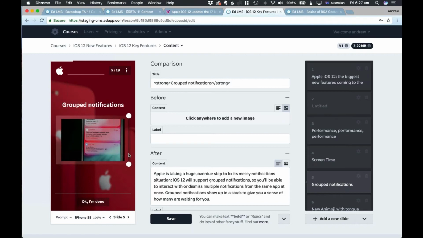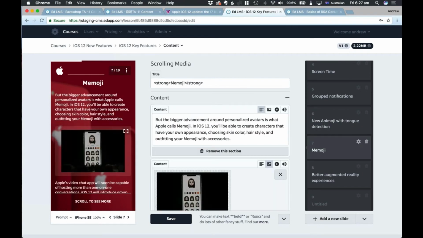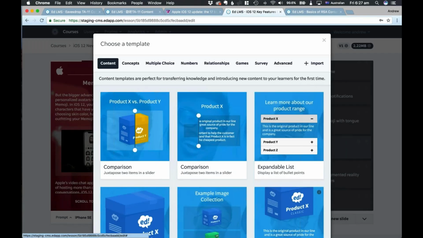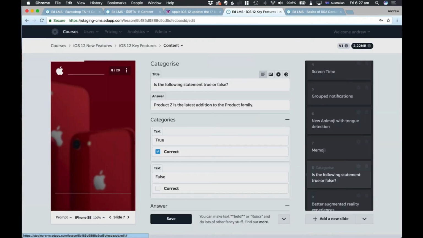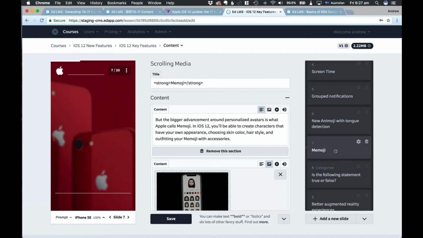But what it's done as well is held your hand until the finish line, where you can go in, you can be that subject matter expert, you can be that teacher, and you can curate that content for your learners and let them see what you want them to see without having to worry about copying and pasting or putting images in. If you were to distribute this lesson as it is, of course it would completely work, but there are just simply no reinforcements. So what you can do is just add your reinforcements in. You can add a multiple choice slide in there, really, really simply and easily. You just intersperse them throughout the lesson. So it's a really exciting feature.